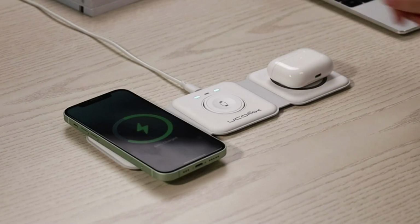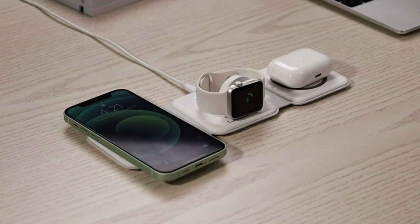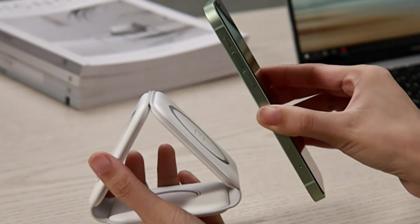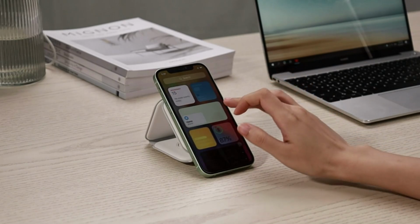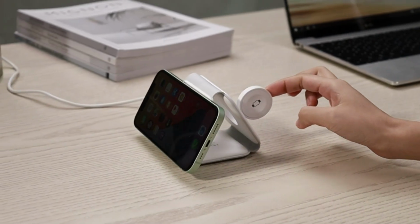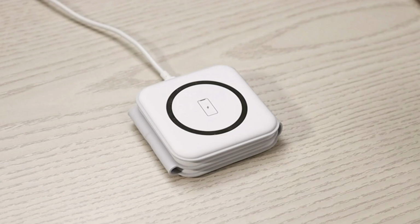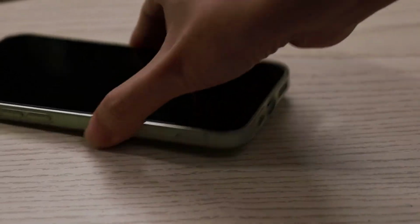Made out of soft silicone, it provides protection for your devices as well as swift operations when folding the charger. Utilizing upgraded coils, the wireless charger provides an increase in the power conversion rate by up to 35%. But that's not all. Equipped with a professional magnetic isolation sheet that protects you and your loved ones from internal radiation, your safety really is the priority. It's an all-in-one hub for your charging needs.